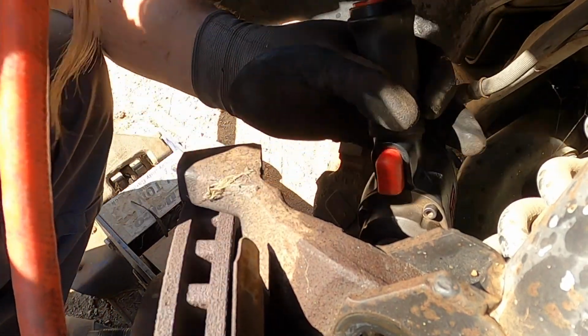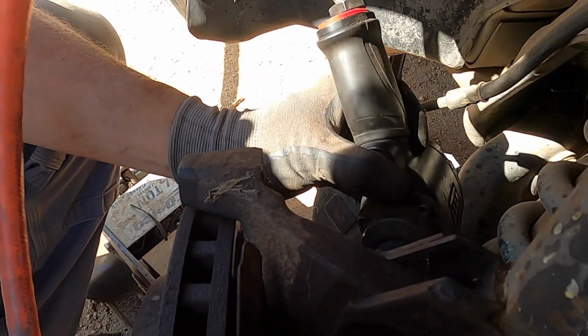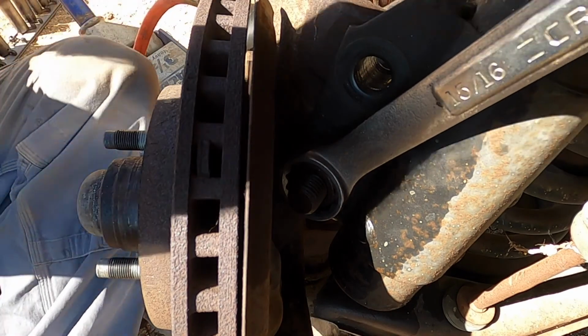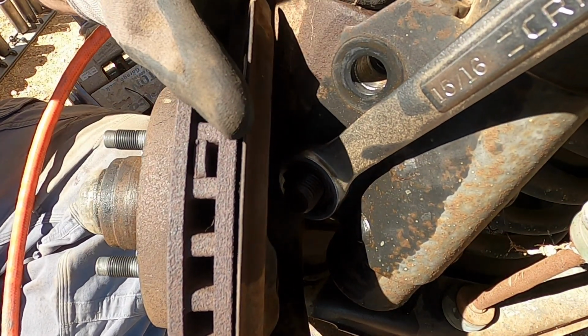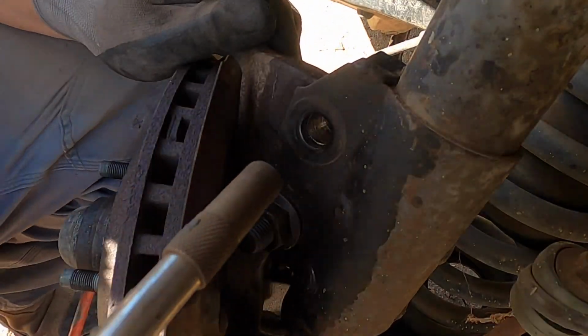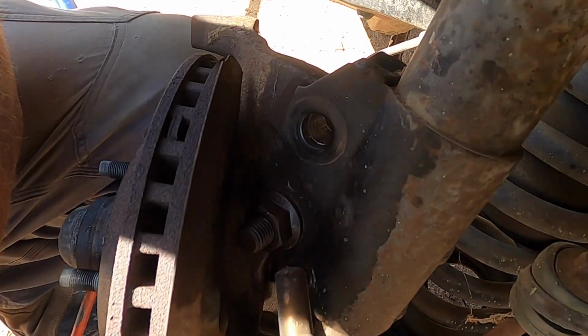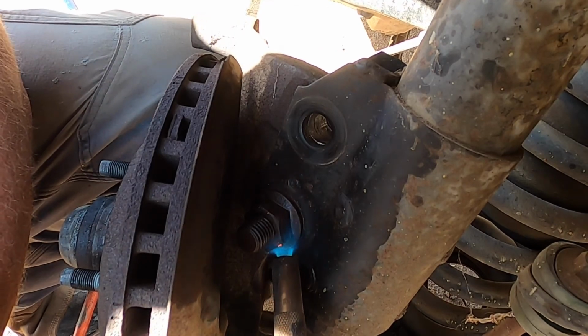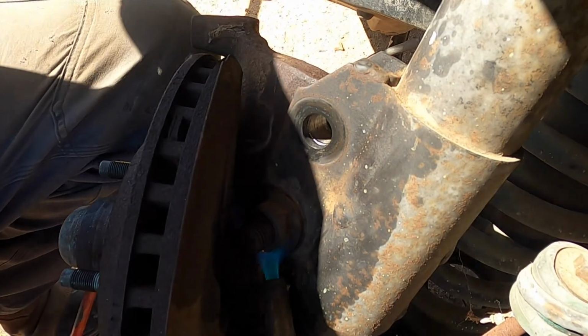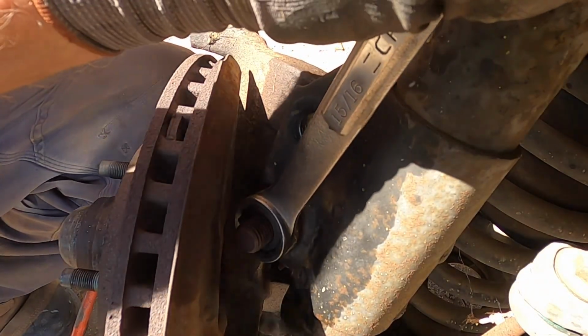Now we set it to kill. Okay, when brute strength isn't quite enough, use old fire wrench. There we go.